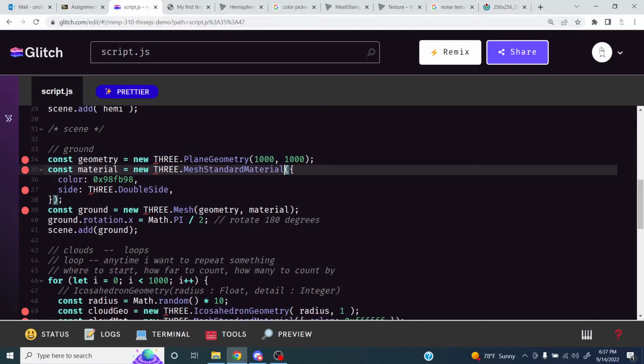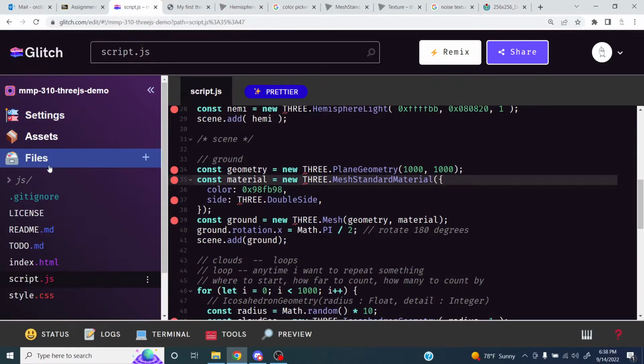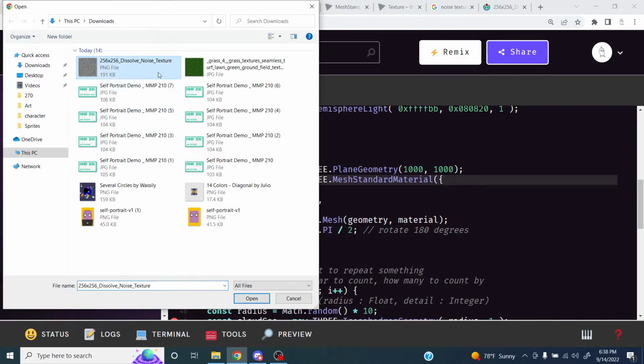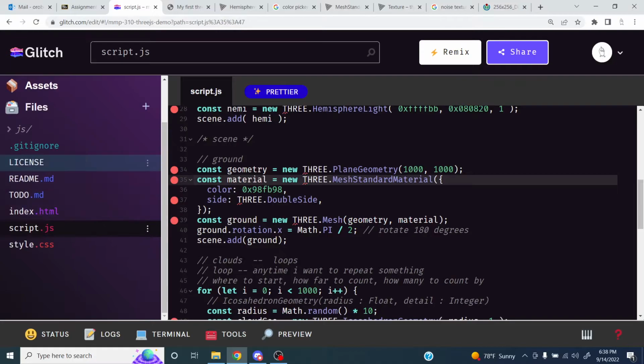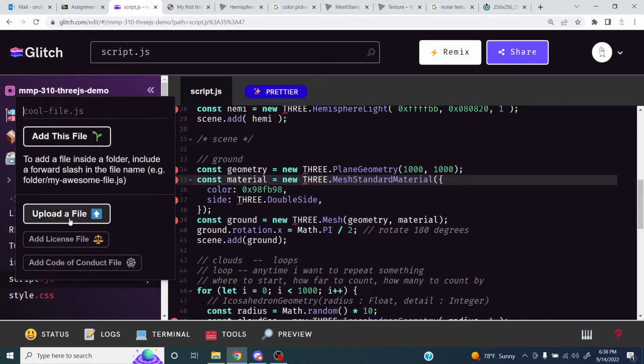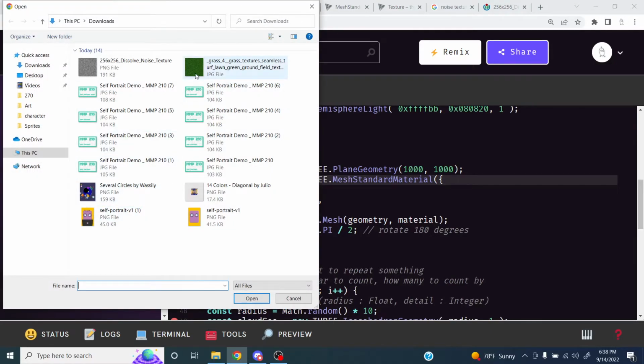Okay, so I have to upload those to my Glitch project. I'm going to go to Files and add a file. So I'm going to upload. I wonder if it'll let me do two at the same time. No. Okay, so I'm going to upload this one first, and upload this one now.